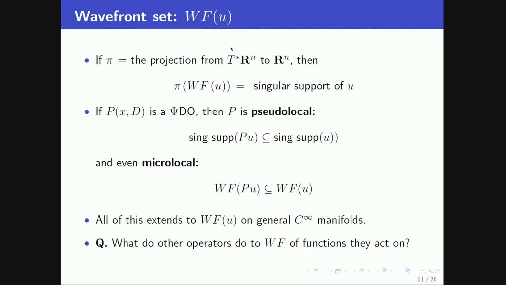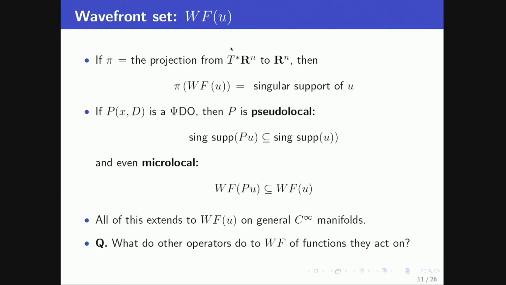Okay, so now I'd like to ask the basic question: if we look at other linear operators besides pseudodifferential operators, what do they do to the wavefront sets of the distributions that they act upon? Now, of course, when you look at the properties of an operator, you want to know a lot more than this. You want to know L2 Sobolev estimates or Lp estimates or other things. But one of the most basic things you can ask is, where does an operator send the singularities of a distribution that you're acting upon?